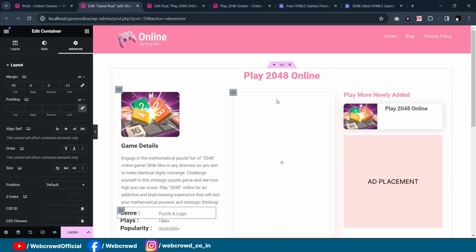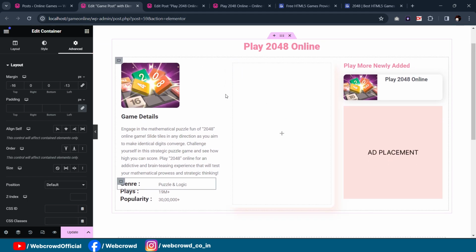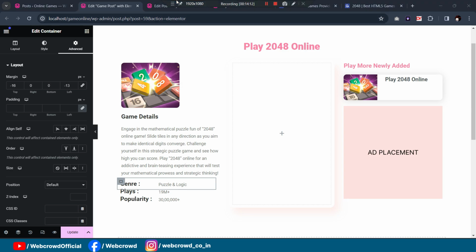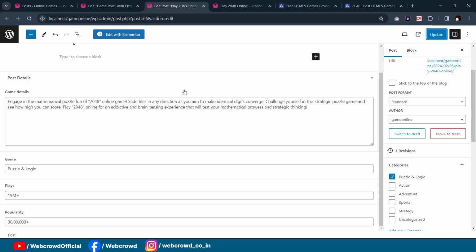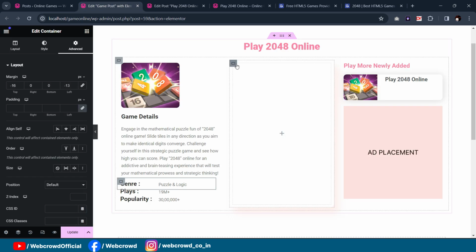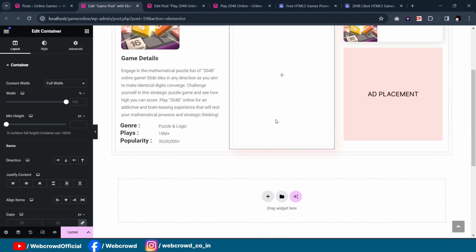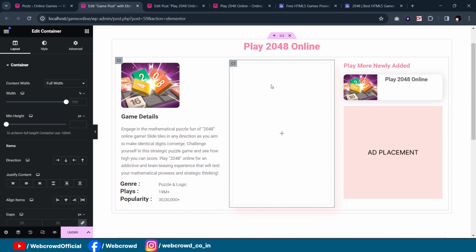So in this middle column, we forgot to add a field.